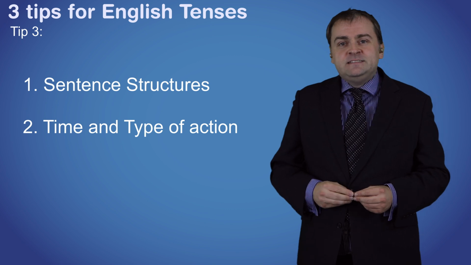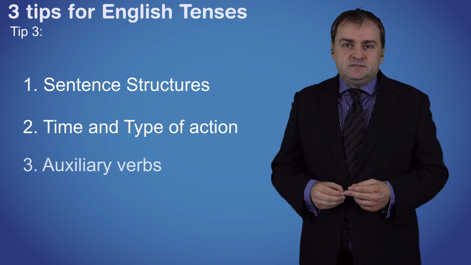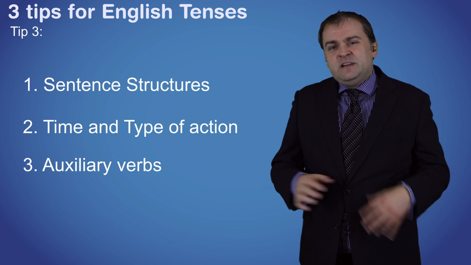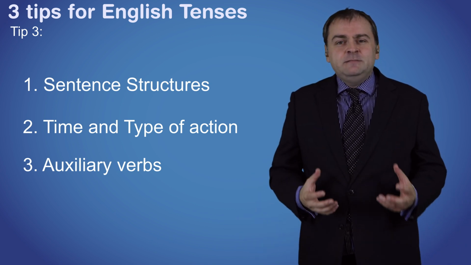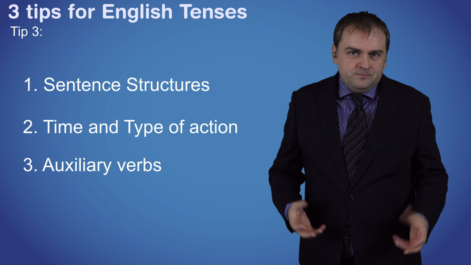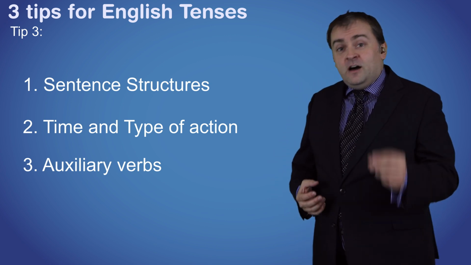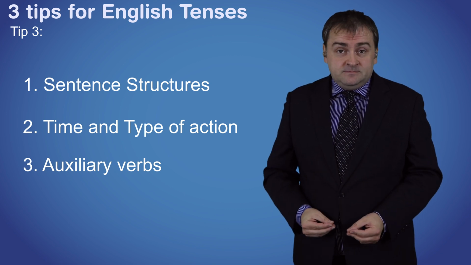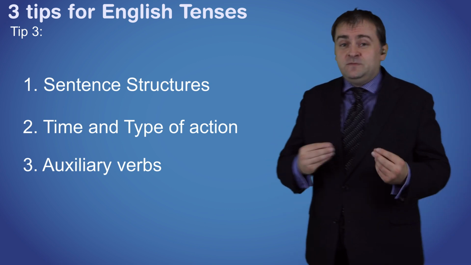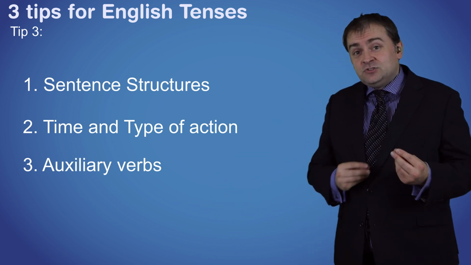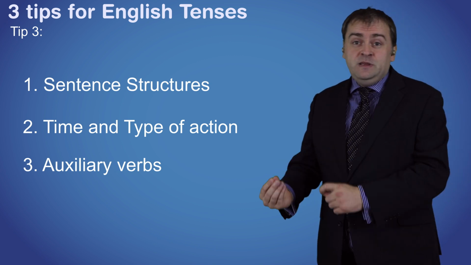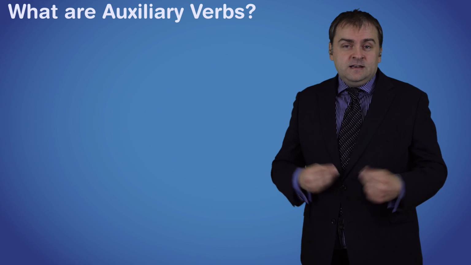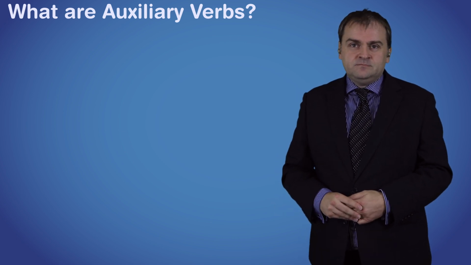The third tip is to do with auxiliary verbs. These are sometimes called helping verbs, but it's confusing because it seems like sometimes we don't use them. However, they are actually the most important thing for forming and using tenses. We sometimes change the form of the main verb, but that's not really where our focus should be when we're thinking about tense. Let's look at some examples.